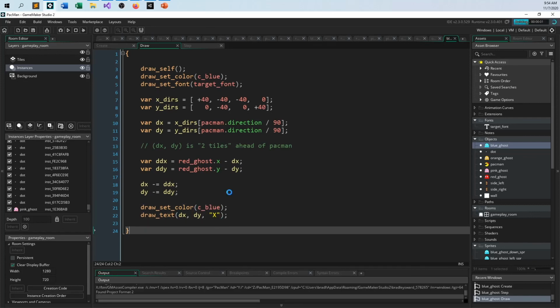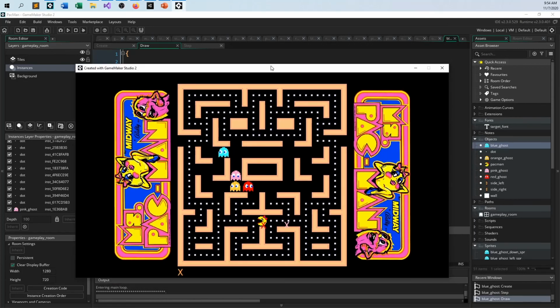Let's see what happens. And if it doesn't work, then we'll figure it out. Okay, so let's see, blue ghost. Where is that blue X? It's not working 100% like I expected. That blue X isn't anywhere on the screen.